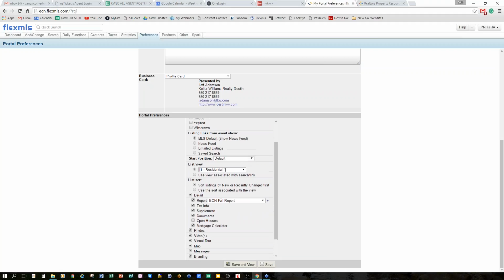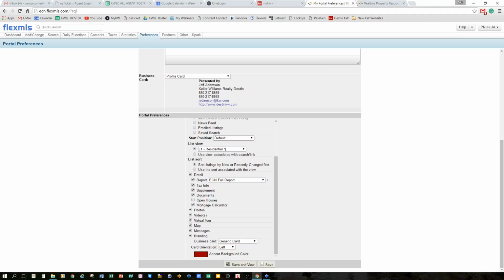Which one would be the default links sent: the newsfeed, the email listing, saved searches, or the MLS feed? Start position. I always like the listing to start at the details page instead of the default, because the defaults change. So the details is my preferred start position. Listings view: if it's residential, then it's going to be residential.